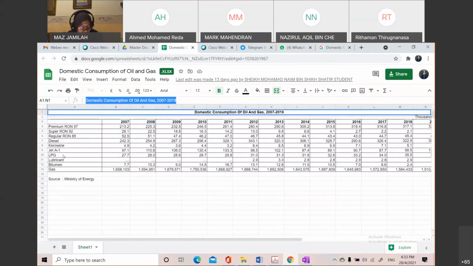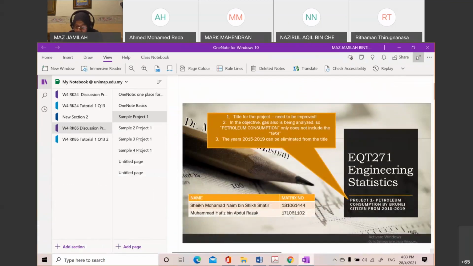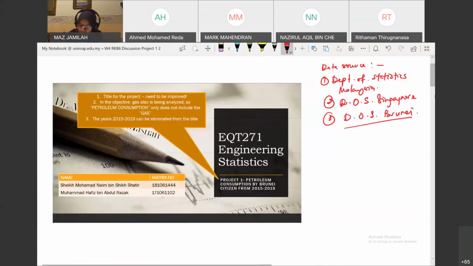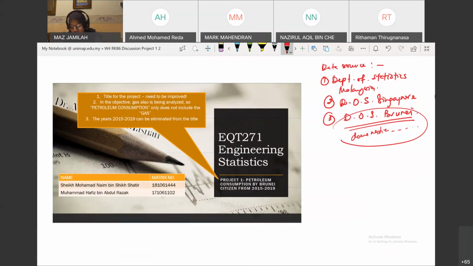I'm not sure, but bitumen I rarely heard from Malaysia. So I guess this could be related to Brunei. So you can search for Brunei for this kind of data set. If you search specifically using Department of Statistics, Brunei, and then type domestic consumption, I believe it will guide you to the source that you are looking for.